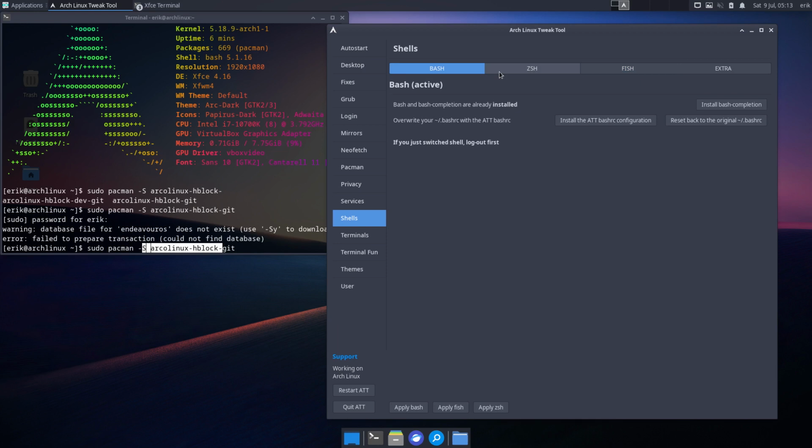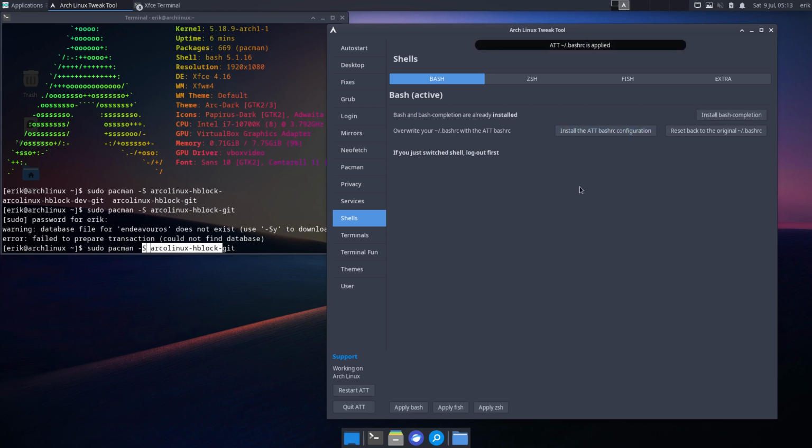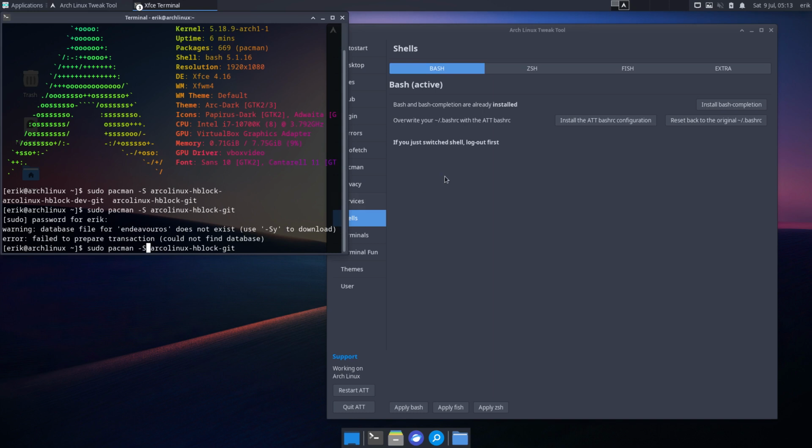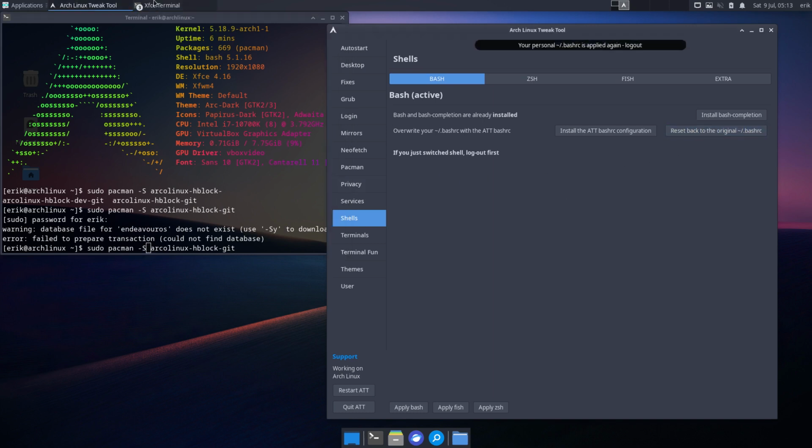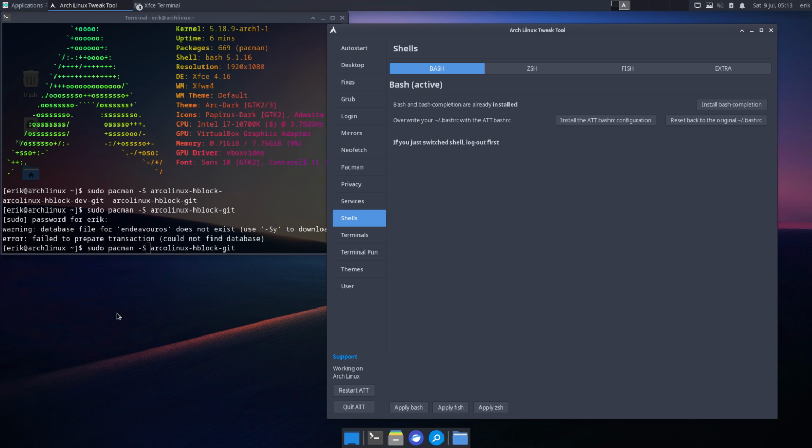Okay, these are installed. This is a great tool for any ArcoLinux guy who goes to any ArcoLinux system, until now, get, update, up all, rip, they're all there if you install the ATT bashrc configuration. And we like also the bash completion, but I've already installed it, so I don't need to install it again. But this one is interesting, right? Bashrc is applied. The standard bashrc is there. Let's get it back. And it's rubbish, right? It's just rubbish. That's not gonna work here.